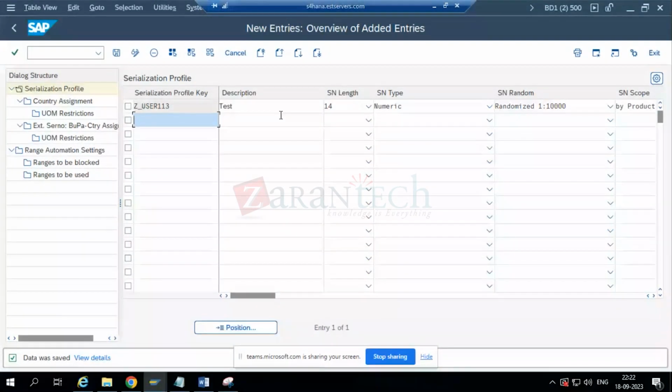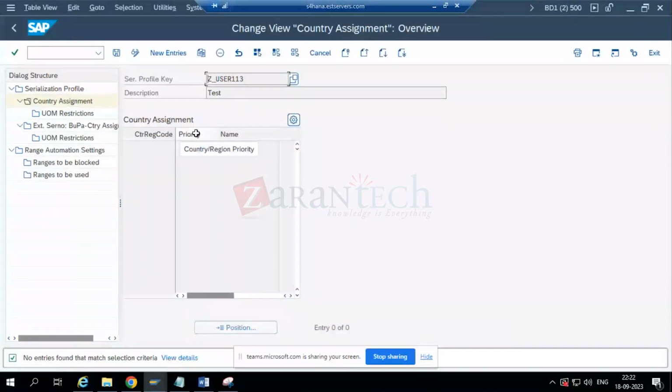Now I will select this profile and go to country assignments. Now you can see profile and country. Just remember that session when I clicked on determine profile and ATTP threw a profile. So how does ATTP know which profile to provide? That is based on the country, so the profile relevant country is an important thing.